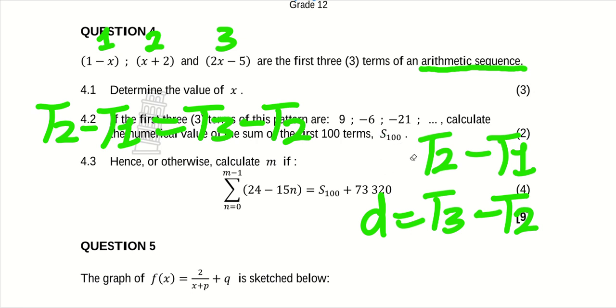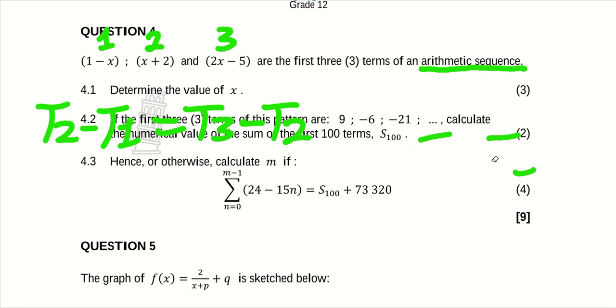But the reason why I want to equate them in the first place is because I want to create an equation. Determine the value of x. When you solve for x, you're going to be given an equation. You can't solve for x when you have just an expression. It has to be an equation. So they say determine the value of x. For us to find x, we need to actually have an equation.